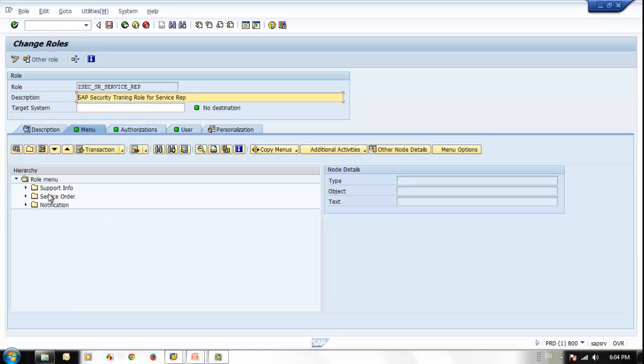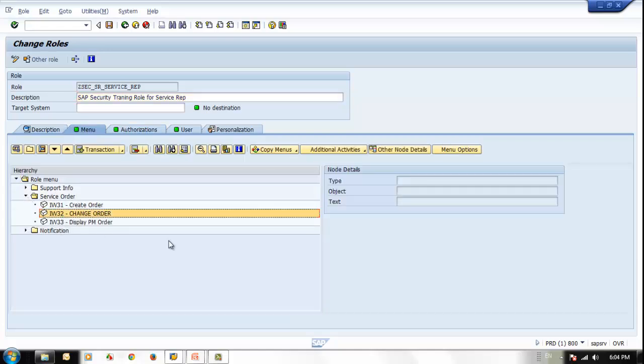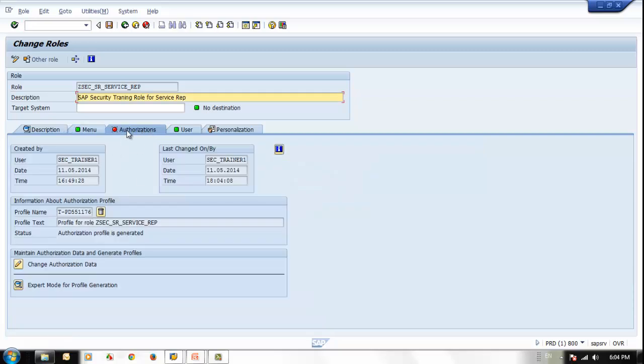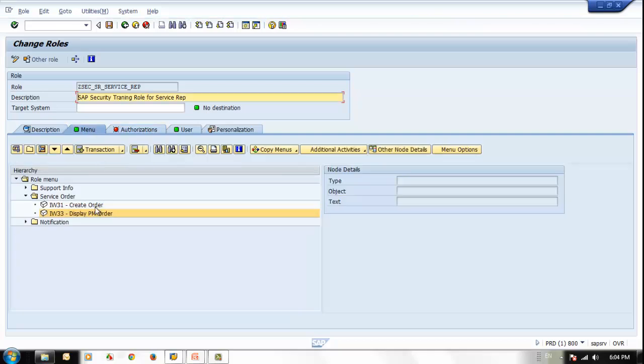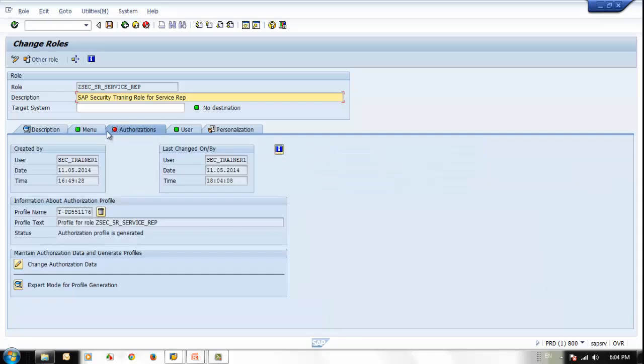Let's say I go here, I take one authorization object. Sorry, I have removed one transaction code here. Then if you see, this becomes red.